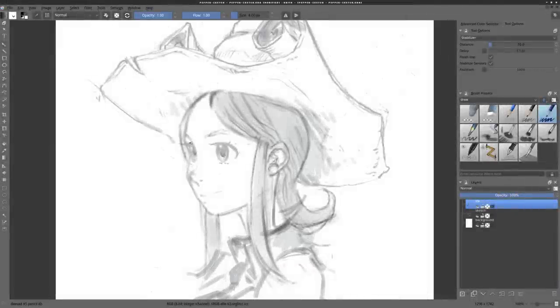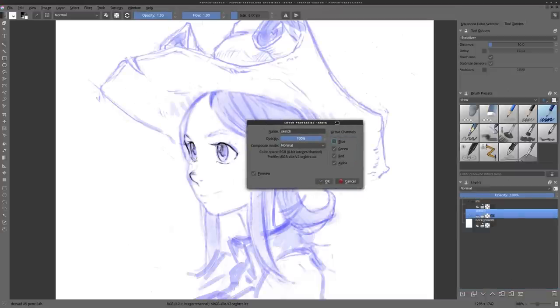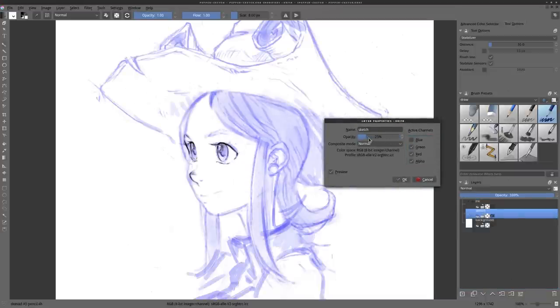If you want better visibility of your final line art while inking over your sketch, you will probably want to turn your sketch to a brighter value. Turning it to brighter blue tones helps to better see what you are doing with your line art. There are many ways to turn a layer blue, but the least destructive and least resource intensive I found is to uncheck the blue channel in the layer properties. Then reduce the opacity.